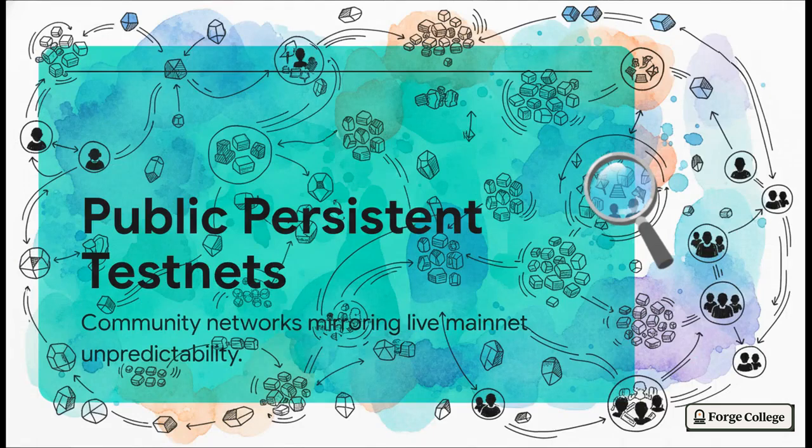Then, we introduce just a little bit of beautiful chaos. Public persistent testnets. These are community-maintained networks that act as our preview nights with a real, totally unpredictable audience. You don't control the validators here, and you definitely don't control the network congestion. It models the real-world delays and the client diversity of the actual mainnet perfectly. You use this for your final integration tests and external compatibility checks, where you absolutely need an environment that mirrors the wild unpredictability of production.